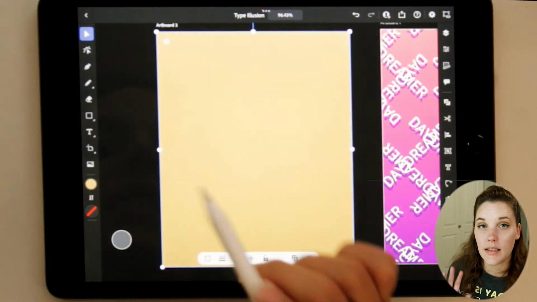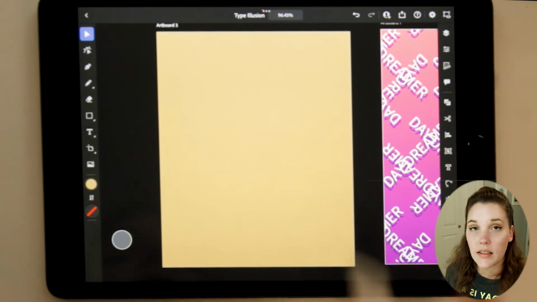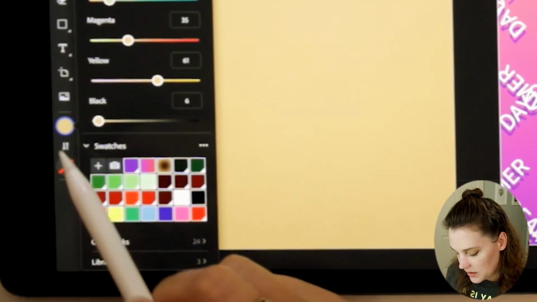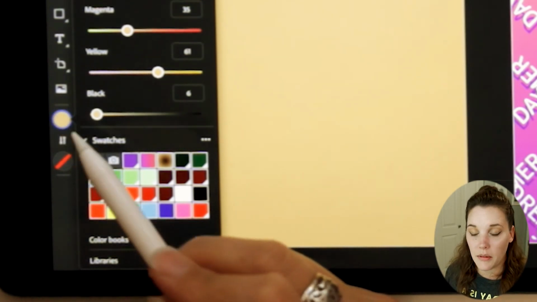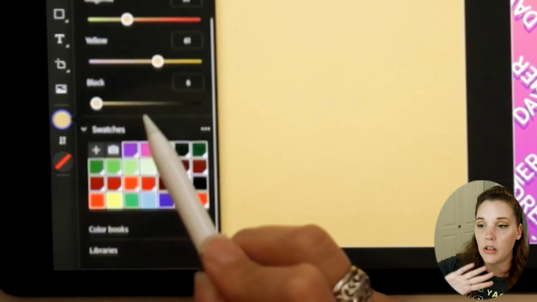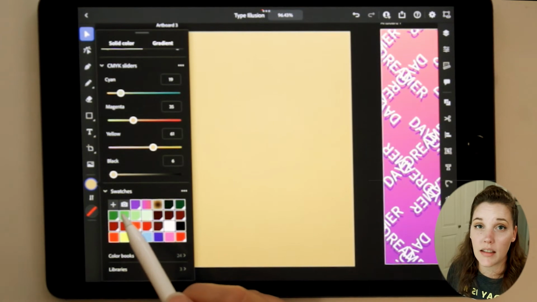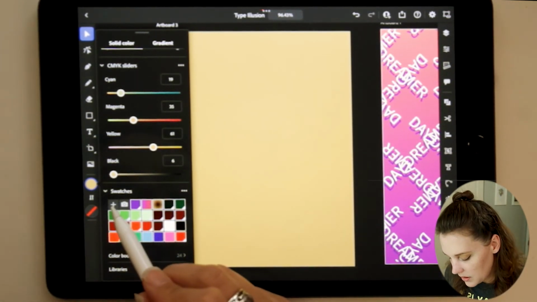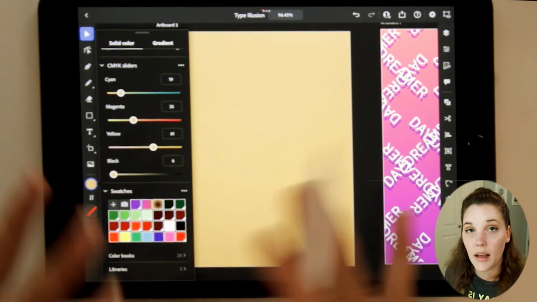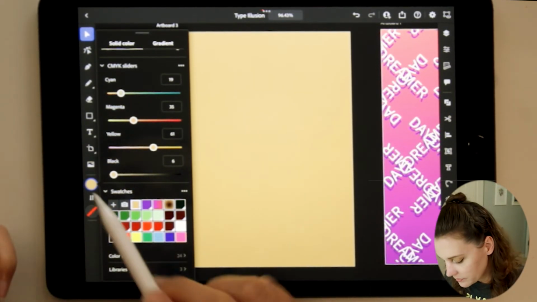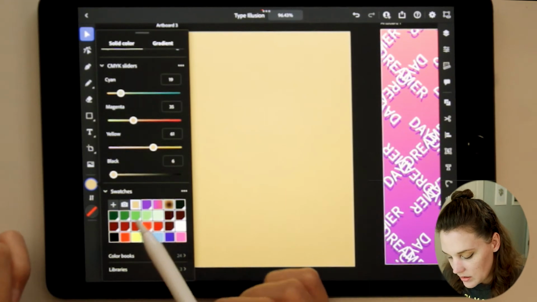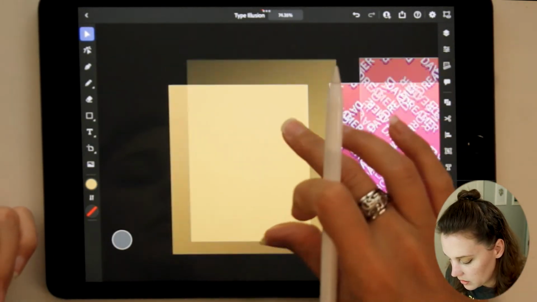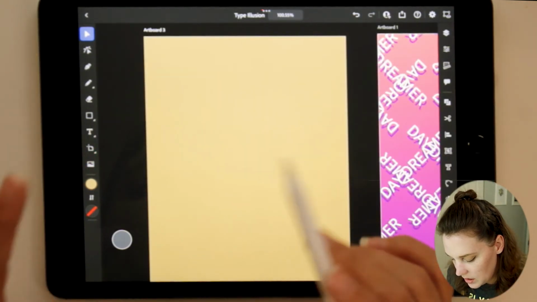For those of you who don't know how to save swatches, in your fill selector over here, under the swatches area, there is a plus sign and then there is a camera. The camera is if you take a picture of anything and it will take the swatches for you. When you select a color in the program, you can press the plus sign and it will add it automatically in line order. Here we go. So for this one, I'm going to choose the word grow. So let's choose our type tool, tap on the screen.